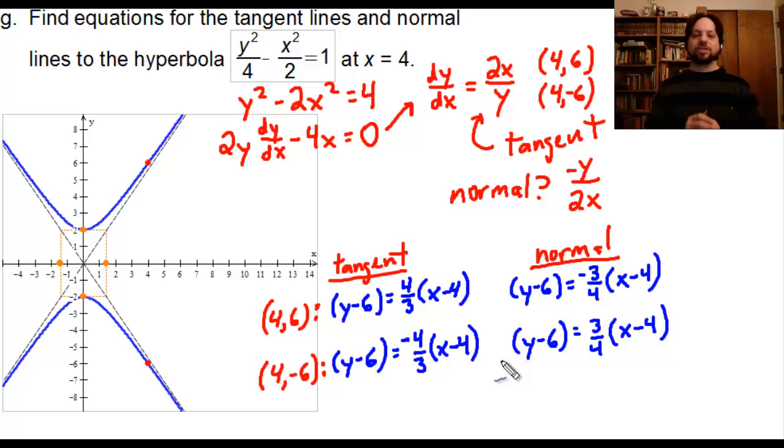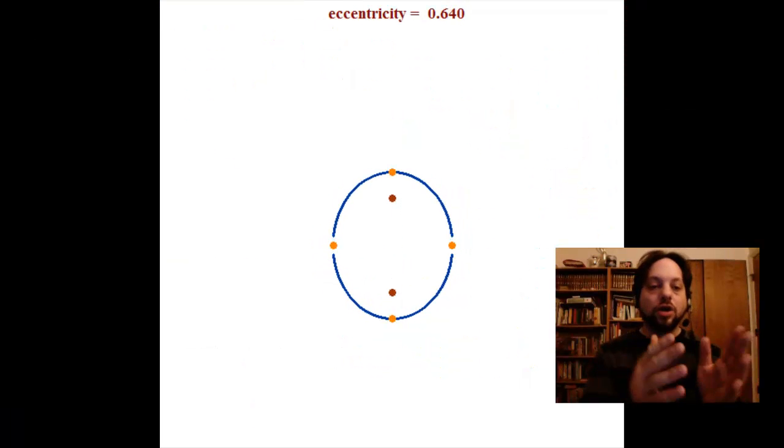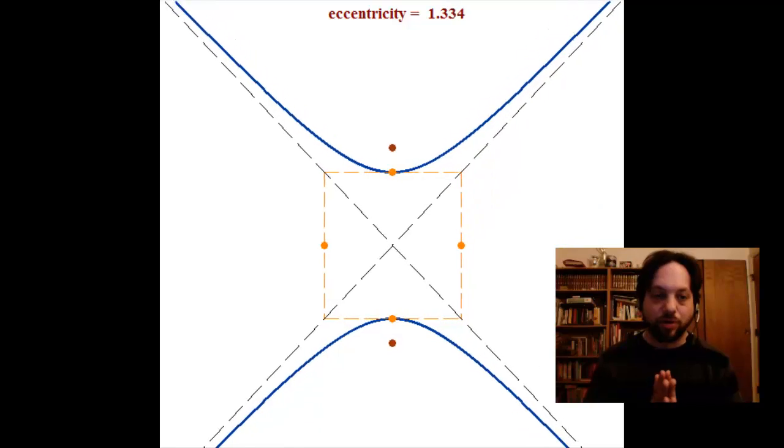Now, before I conclude this lesson, there is one more thing I want to show you. We've talked a little bit about eccentricity, how if you know the eccentricity, it basically tells you what kind of conic section we're dealing with. Let me go ahead and show you an animation that displays that quite nicely. So, I would like to talk about eccentricity real quick.